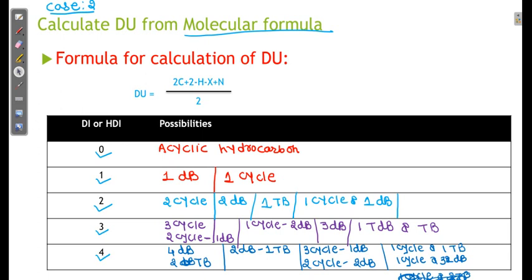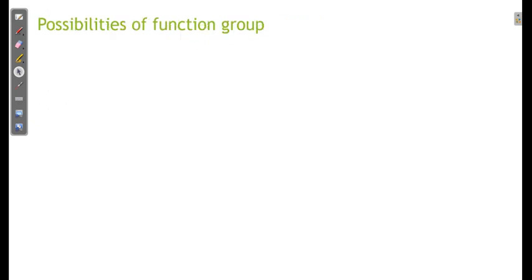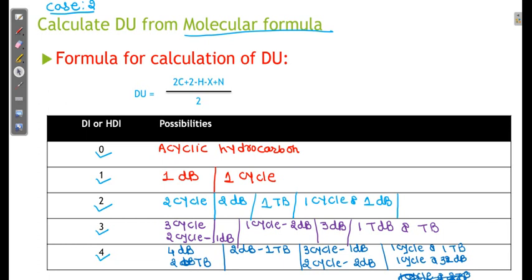So let us go and see this exact example and what it tells us. Let us see possibilities of the functional group. Suppose we have the formula C3H6. Now we will also remember this formula. For those elements which have bond formation capacity 1, they are all minus, and those which have bond forming capacity 3, they are plus. And second thing, we are only taking odd bond formation elements. We are not taking oxygen because it forms 2 bonds, that is an even number of bonds. Degree of unsaturation is mostly applicable to carbon, nitrogen, oxygen and halogen families, because they have a fixed number of bonds during chemical reactions.